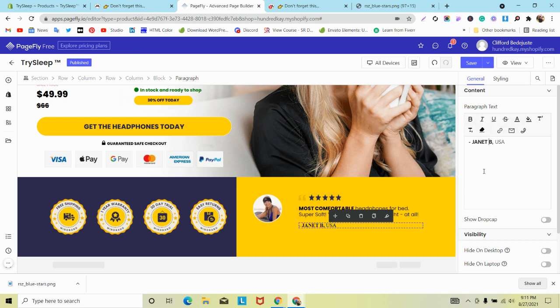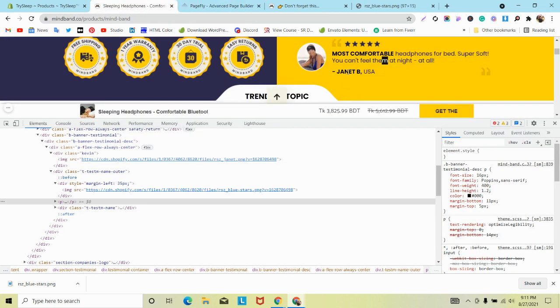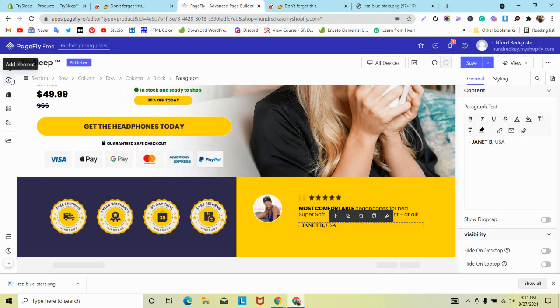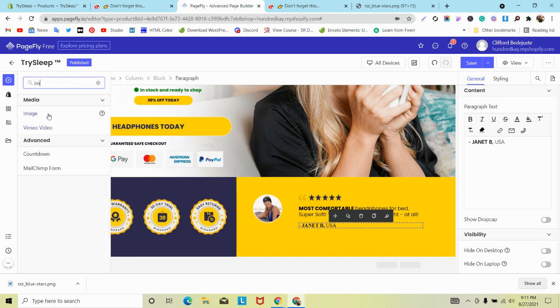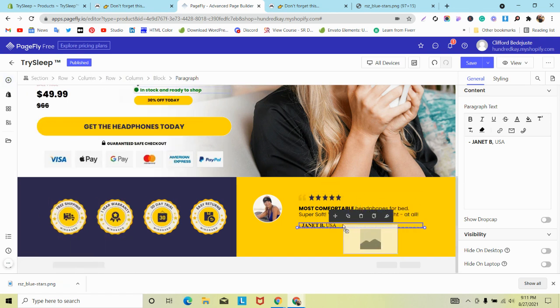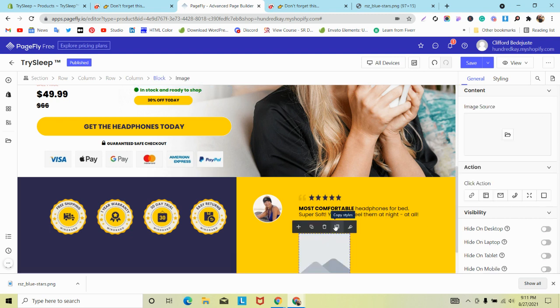Okay, then we need to add another image there. So how can we do that? Let's take an image. Don't worry about that. As you can see here, we can do a single design or section in many ways.